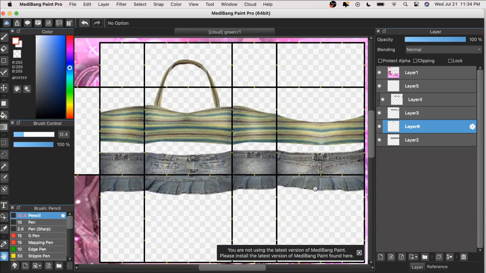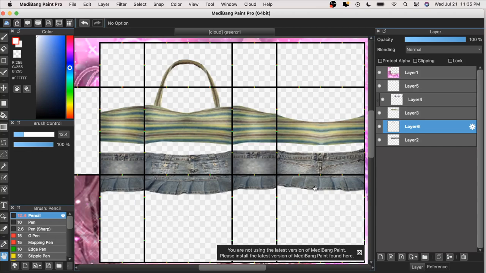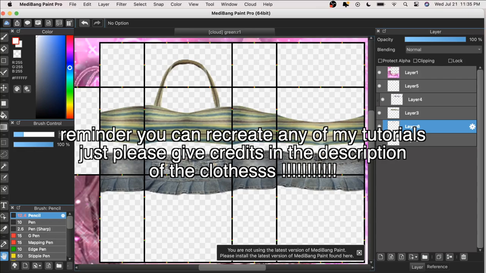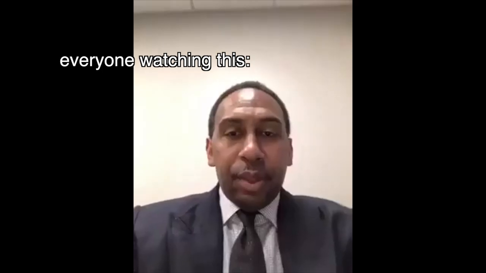So today I will be teaching you guys how to make realistic denim skirts using the one and only Medibang and Pinterest. And ignore the top, I have no idea what was going through my head when I made it. It kind of looks like a handkerchief with boogers on it. I'm still working on it, but I will show you how to make a skirt like this, but not this exact skirt, because I will be uploading it to my group and I don't want exact replicas out there. But if you want to recreate it and credit me in your description, I'm cool with that.